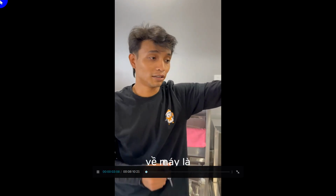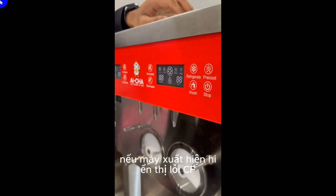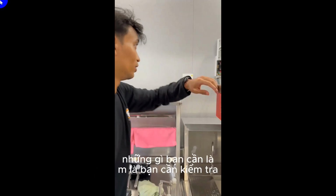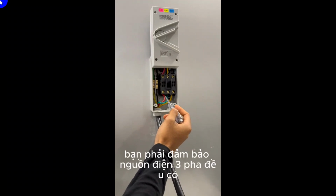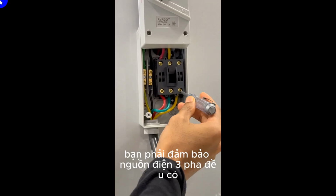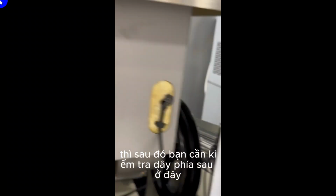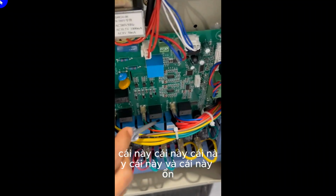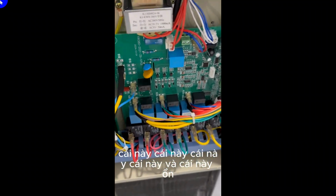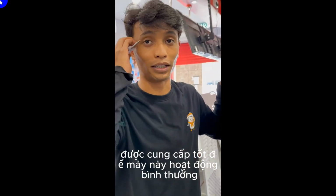The thing we need to consider about the machine is, if the machine shows up CF1, you need to check these 3 wires. Make sure the current flow is supplied here, and then check the wires behind here, which are these 3 wires, this one and this one. Make sure the current is well supplied for this machine to work properly.